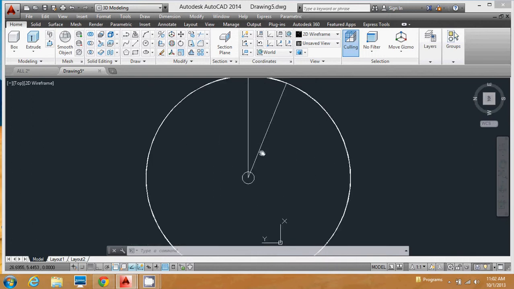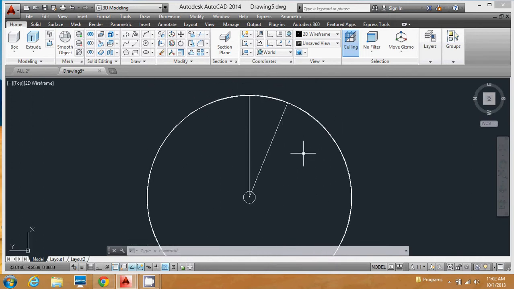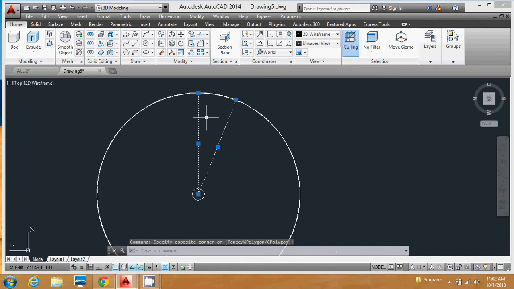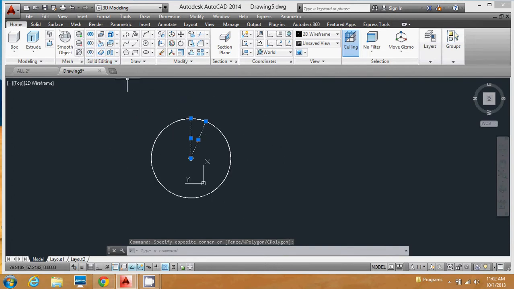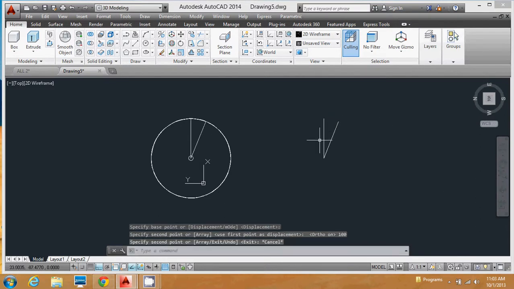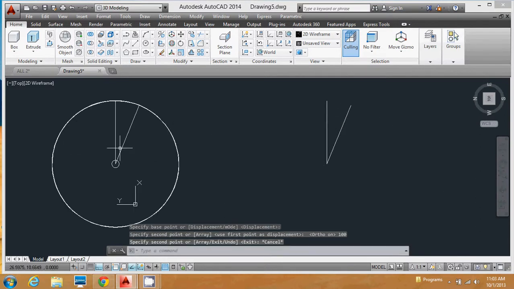The next obstacle will be to have it a polyline so we can extrude it out to be a solid object. To do this, I prefer making a copy of the item at a specified distance. So I copy it, specified distance, make sure your ortho is on, about, I'll just say 100. That way I remember it easily. So this is my part, it's moved 100. If I need to, I can move it back 100. These I no longer need.